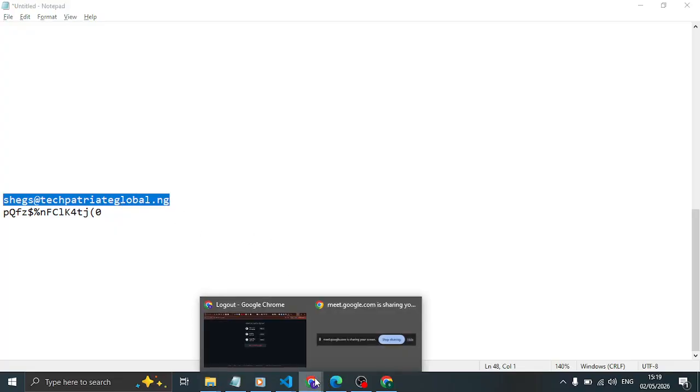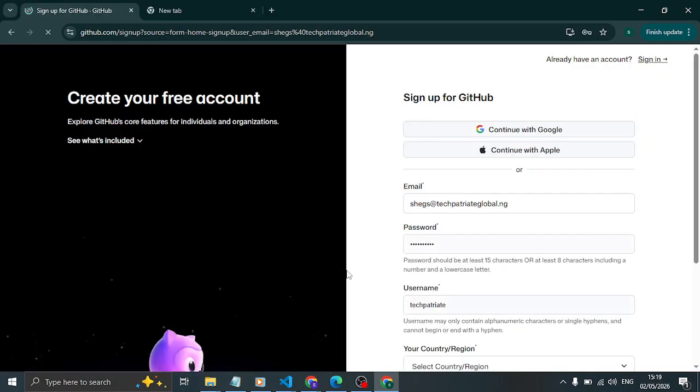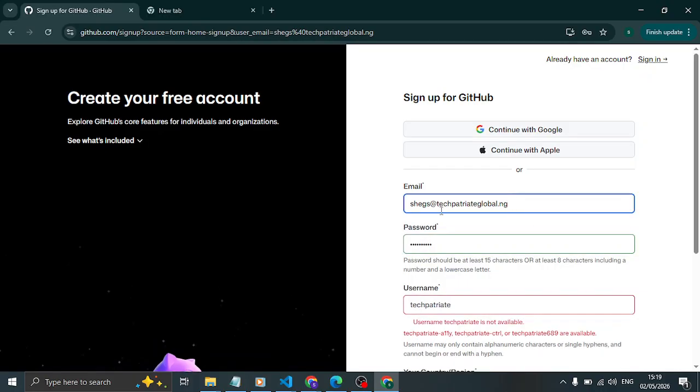So you go to the place that says sign up for GitHub, and you put in your email. Then you click sign up for GitHub and let it load. You can see it shows the email I want to create the account with, the one I just inputted.